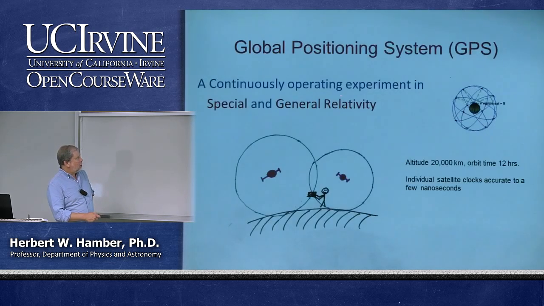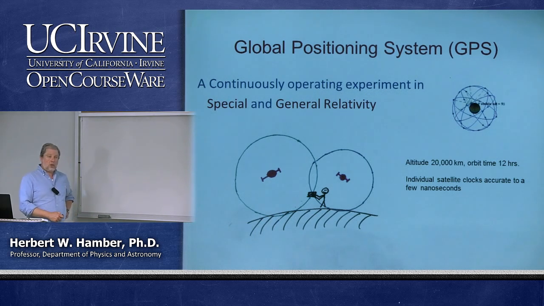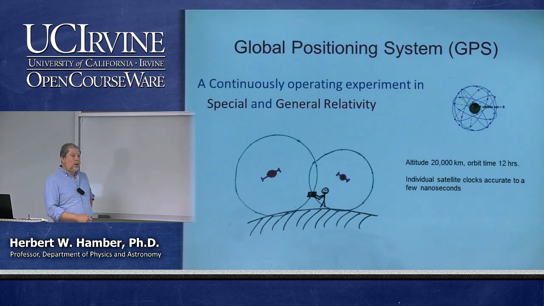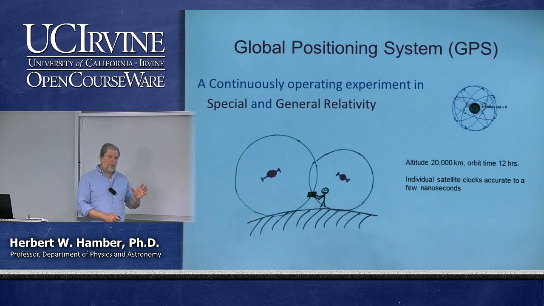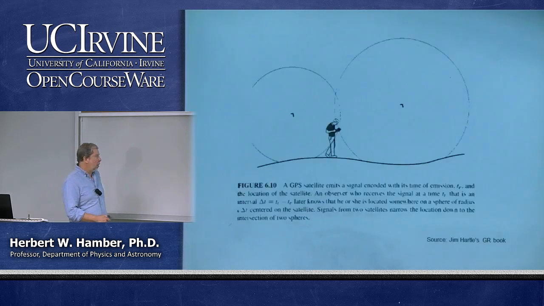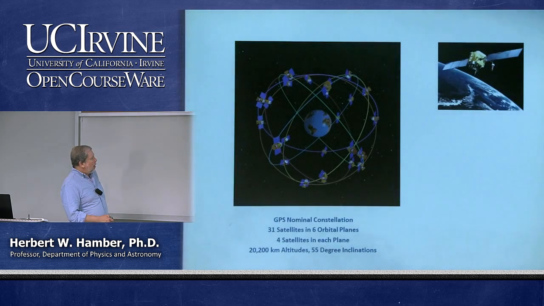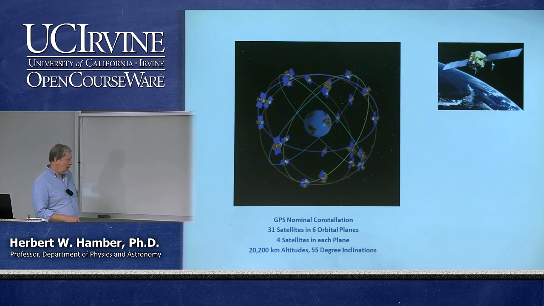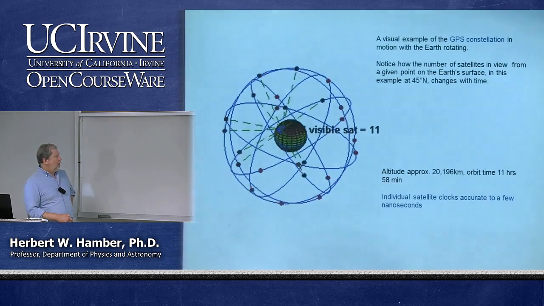And it turns out that general relativity plays a role in this GPS system, because it is, as I say here, a continuously operating experiment in both special and general relativity. Special relativity having to do with the fact that these satellites move, and so you have to take the relativistic correction into account. Remember, they're very small, but if you have a drift, then that will give you a drift in the position where you're at on the surface of the Earth, so you have to correct that, right? And so at the intersection of these signals, you can then find where you're located, and here is another picture of this GPS constellation and one of the GPS satellites. We're talking about 31 satellites in various planes and at about 20,000 kilometers of altitude.